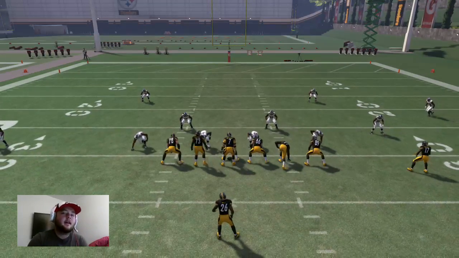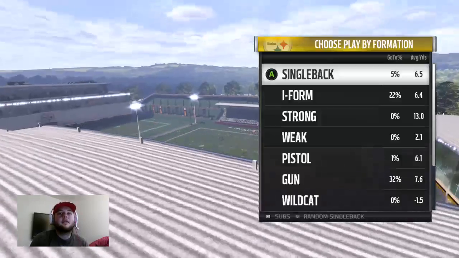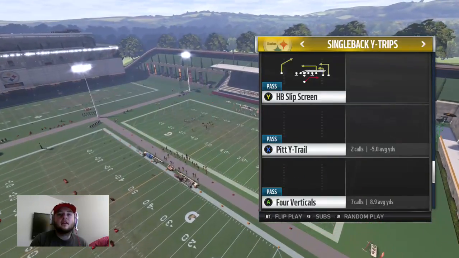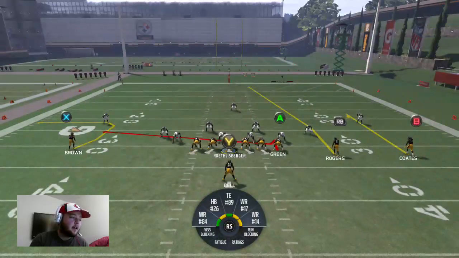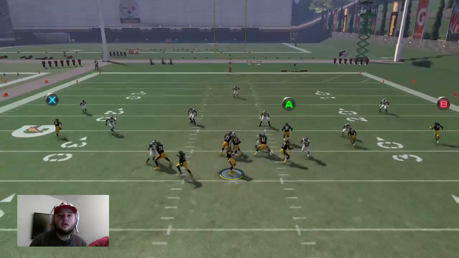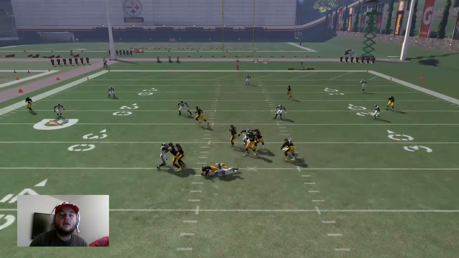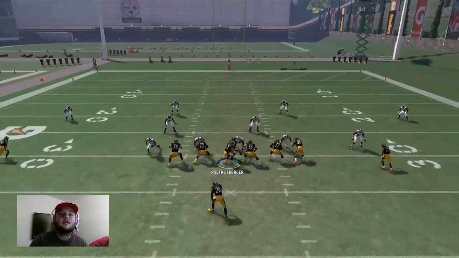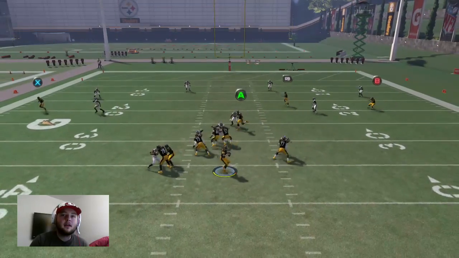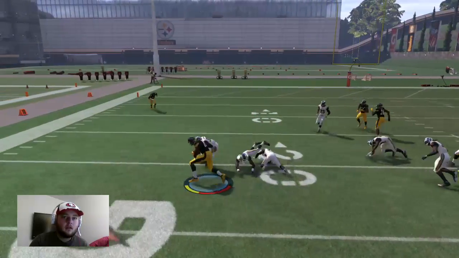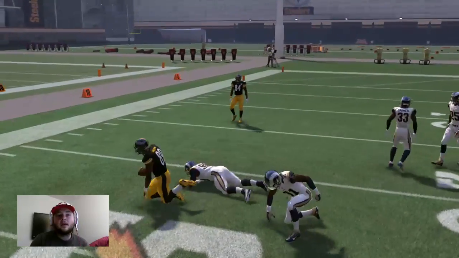Okay, so stick and slide. Stick and slide's the next one. Let's see, where is it at? Stick and slide. Oh, PA stick and slide. I love this play. Look at that tight end route. It gets open really fast. Well, really fast as in you have to let it do the delay route first. And if you get sacked before then, well, I guess you're not getting it.